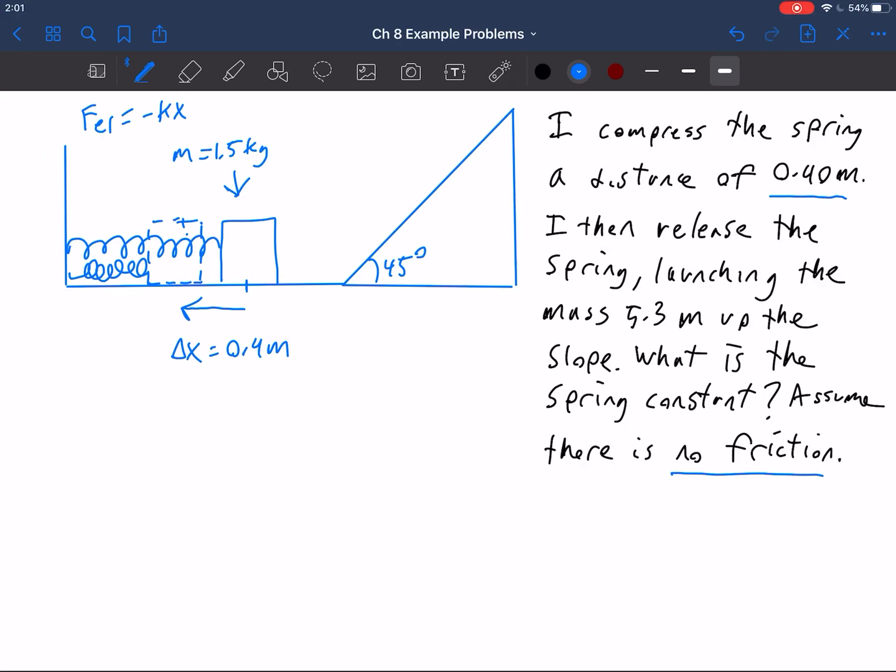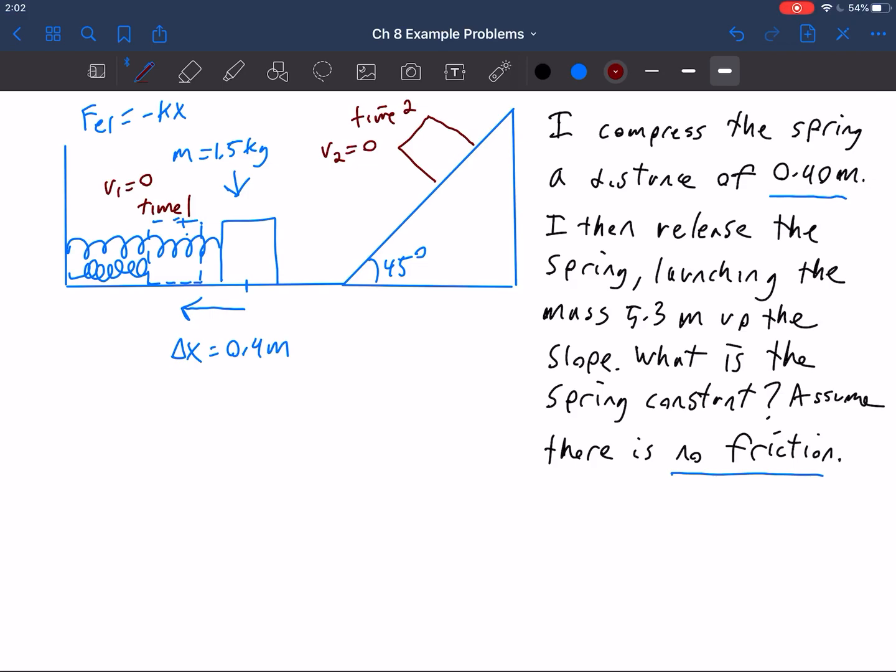And so let's go ahead and just think about, I'll call this time 1, when we've just compressed the spring, but the velocity of the mass is 0. So we're just about to release that mass. And let's call time 2 when the box is at its highest point up the slope, right? So at that moment, the velocity is equal to 0. Okay, same thing at time 1, the velocity is equal to 0. Okay, and so with time 1 and time 2, we can think about what energy is involved in the system.